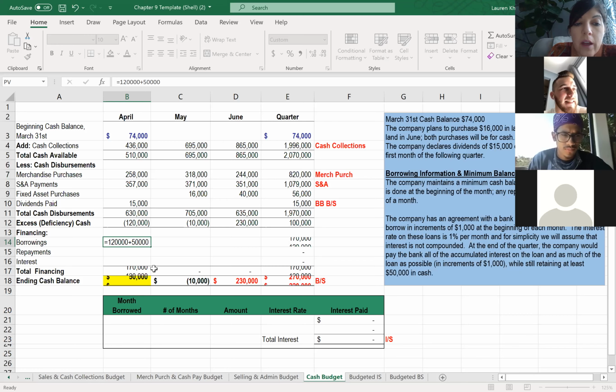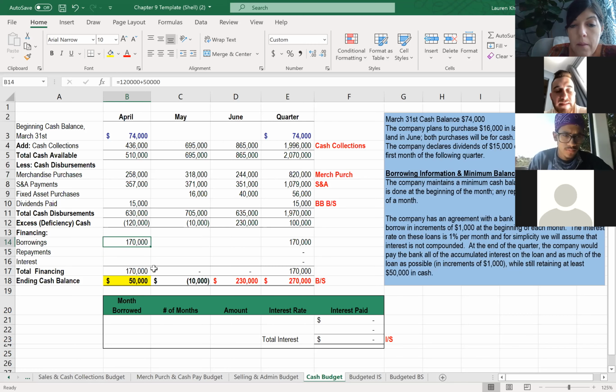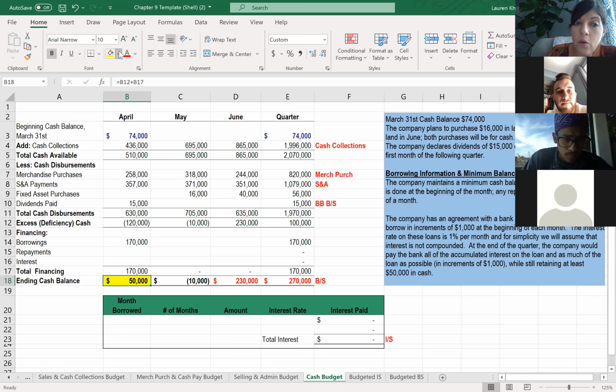So with the borrowings portion as well as the repayments portion, you're basically just plugging in numbers back into the ending cash balance that you need for the most part, especially if you're in a deficit. So at the end of April, we're going to borrow enough so that we have exactly the minimum required balance of $50,000. The borrowings are $170,000.